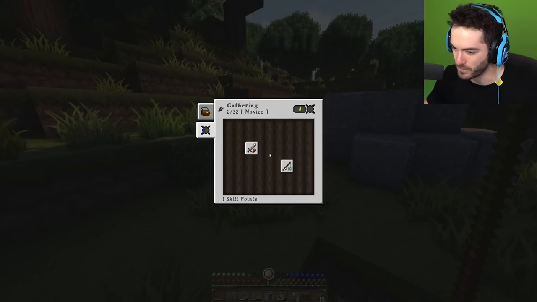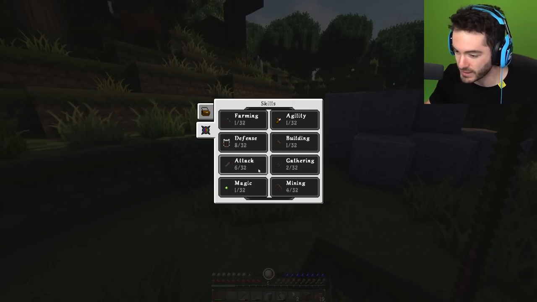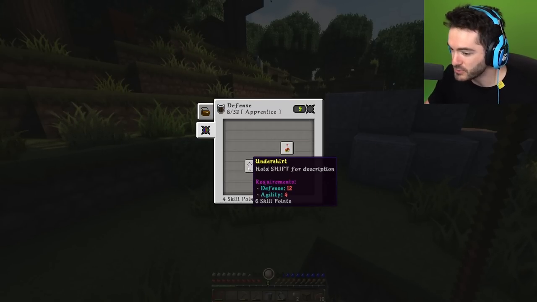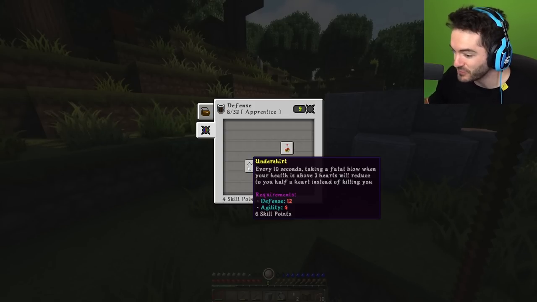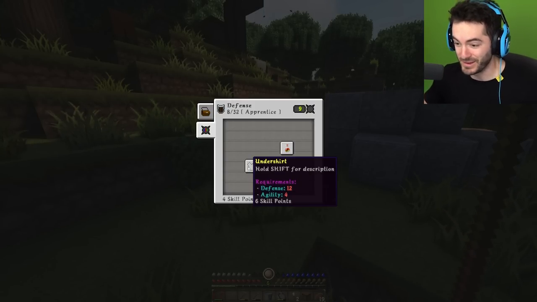Easy. There we go. Another thing that I absolutely need to do, which I was looking at in between episodes, is under defense, undershirt. Once I'm able to get to defense 12 and agility 4, every 10 seconds taking a fatal blow when your health is above 3 hearts will reduce you to half a heart instead of killing you. Critical in hardcore.